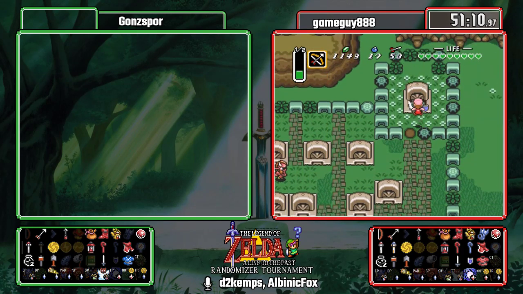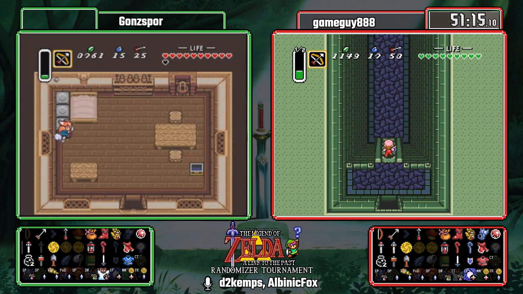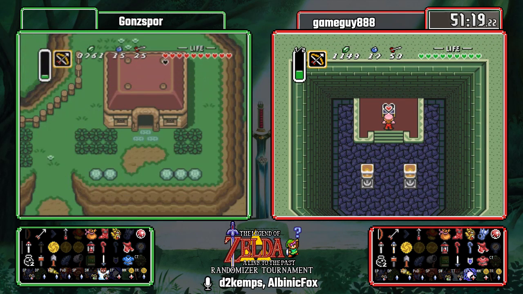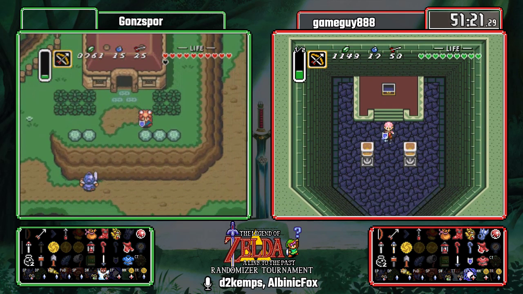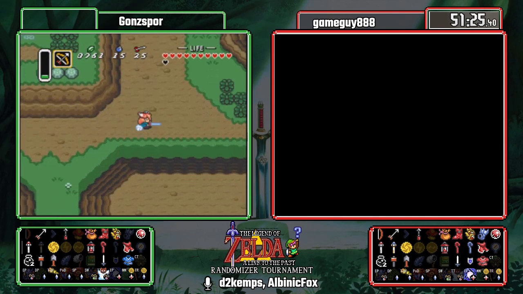I know he can get Master Sword at this point, but I feel like, based on where he is, he's probably going to be dipping into Pod. It's a fair play at this point. Have hammer and bow.